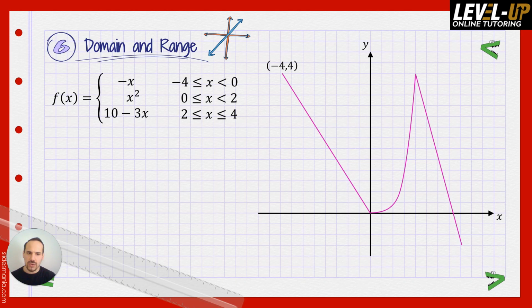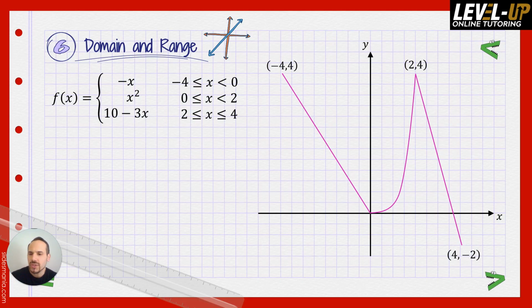And we can calculate those points. You see, we've got this point here at the start. You've got this point here, where it goes from x squared to 10 minus 3x. You can see at x equals 0, it's just at the origin, isn't it? And then we find the final point is all the way down here.